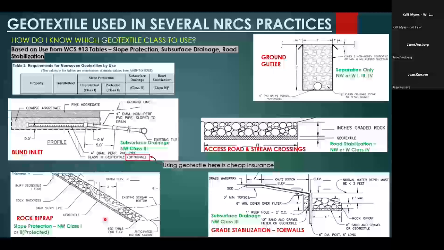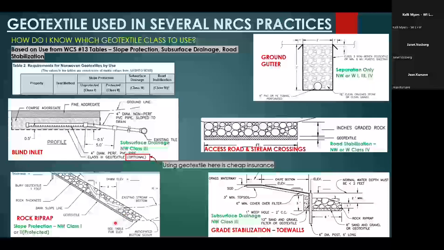Rock riprap, that's one we do have a drawing for, but I don't know that people are using geotextile so much on rock riprap. The reason, I think, is that for a while the thought was, we're putting these in at 1.5 to 1, 2 to 1. That's pretty steep. And does it create a slip plane? Well, it's probably not helpful. Rock against soil is probably always superior to being on a fabric of some kind, as far as the rock wanting to slip down the slope here.